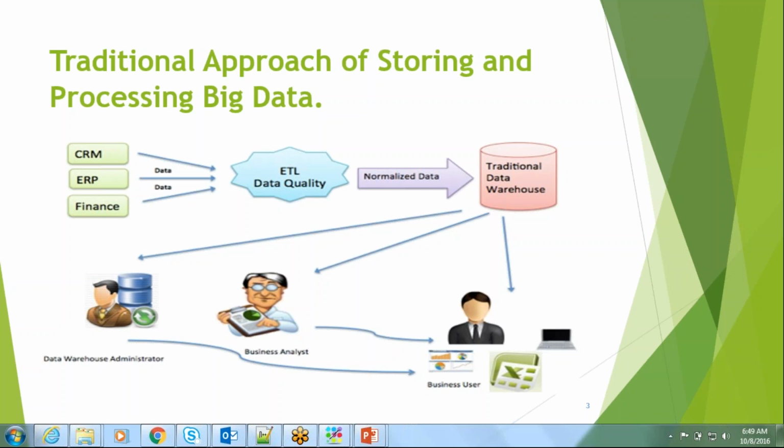Transformations means applying some logic on that data and loading it into a database. Processing the raw data like this is called ETL. ETL means extract, transform, and load into a data warehouse system.